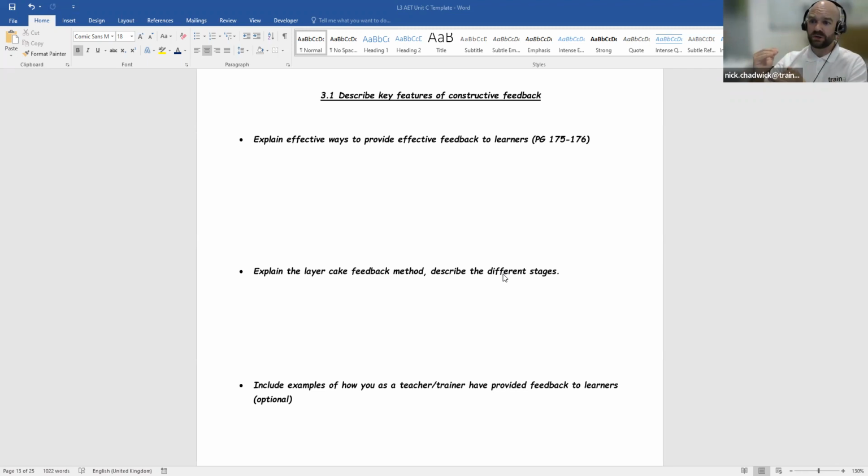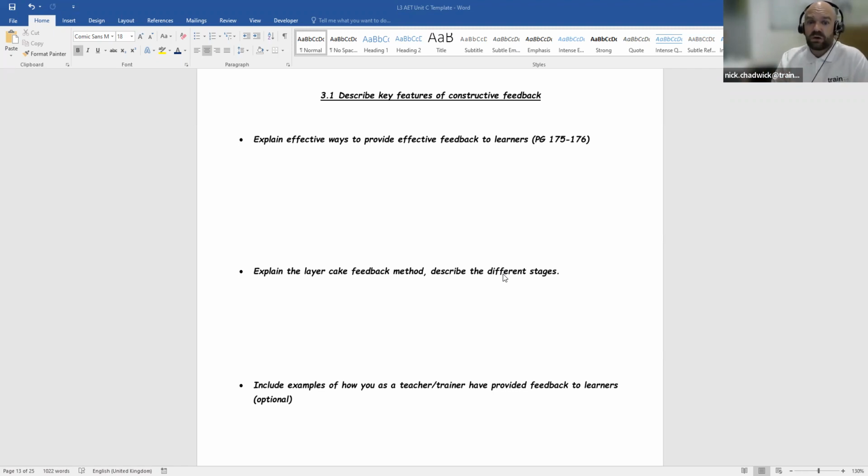And then the final part of the layer cake is following up with praise. So a summary overall, this is what you've done very well again. These are your overall strengths. Very well done. Okay, so we're starting with hopefully a pass. These are your initial strengths, areas for development, and furthermore, just a summary of strengths as well. It's always good to leave an assessment conversation on a positive note.